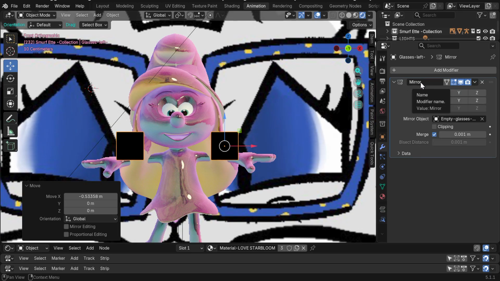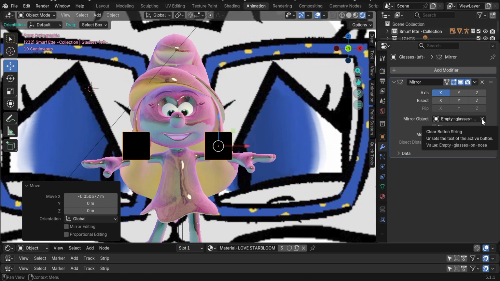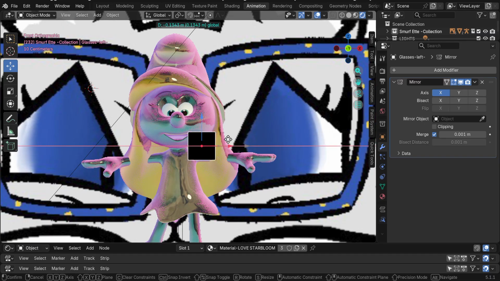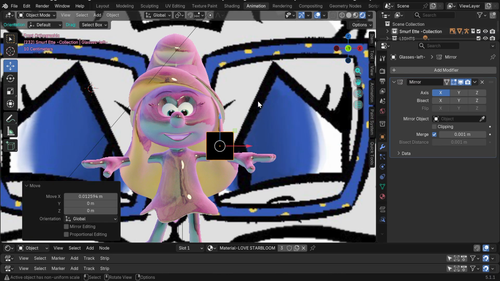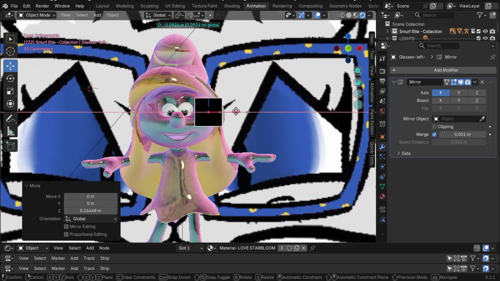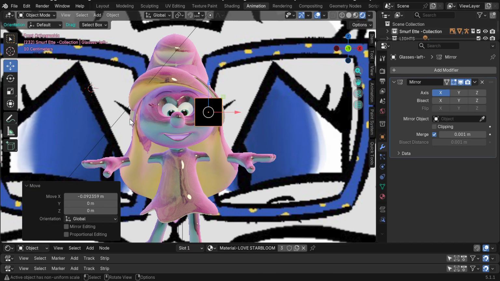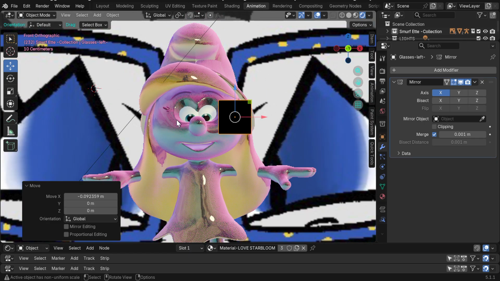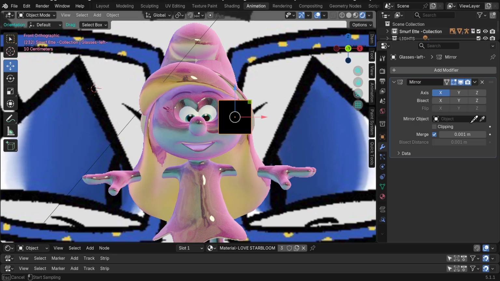And if I click these off, I don't have my box. So I want to put it in, and then I can model one side of the glasses and the other will match exactly. But what we have to do is turn that back on.